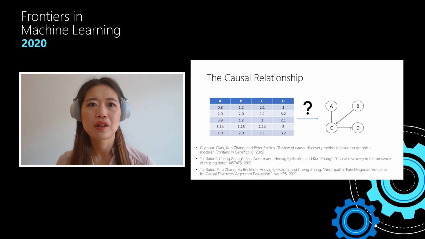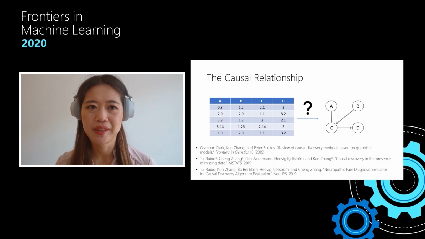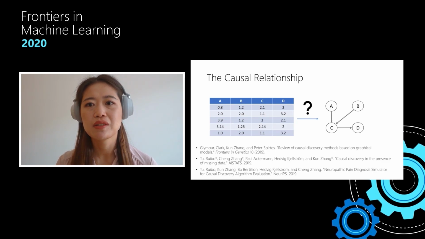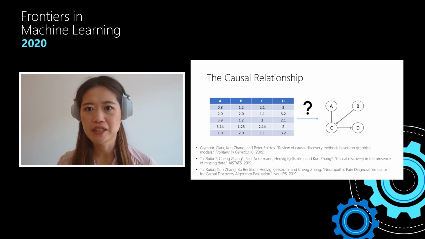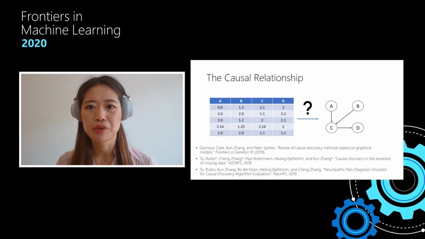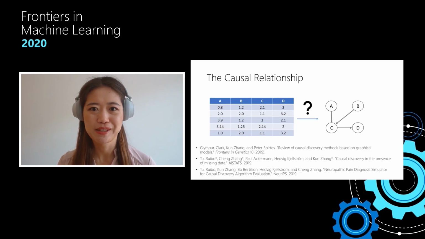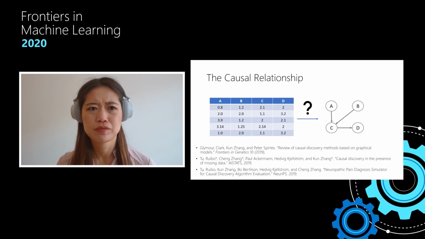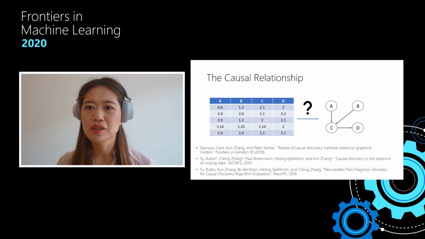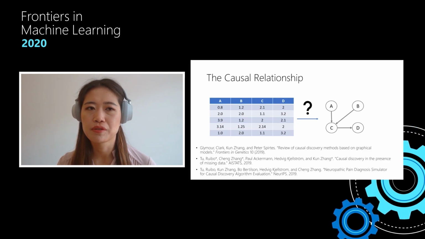In general, there are many methods for causal discovery from observational data and interventional data. So given a data set, you can use different tools to find the causal relationship. A good review paper is provided by Clark et al. last year, which summarized different types of causal discovery methods. I also did some research on this topic. However, to be honest, causal discovery is a challenging problem, and the result may not be perfect all the time.